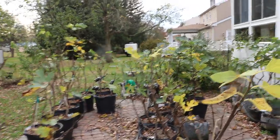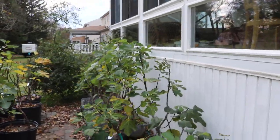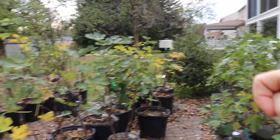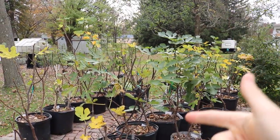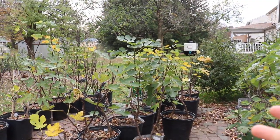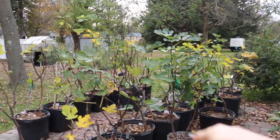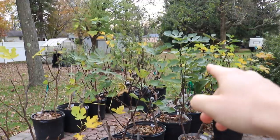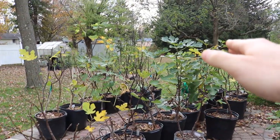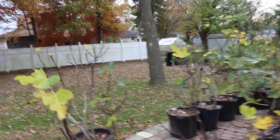It is still my recommendation — and I really do hope you guys heed my advice — that you should be waiting to do anything to these trees until they get hit with a few frosts. Two or three, and definitely a hard frost. That hard frost is going to really get these trees completely defoliated and put them into that dormancy stage. They're really going to send their sap flow down out of the wood into the roots, and from there you can start root pruning and pruning of the wood.